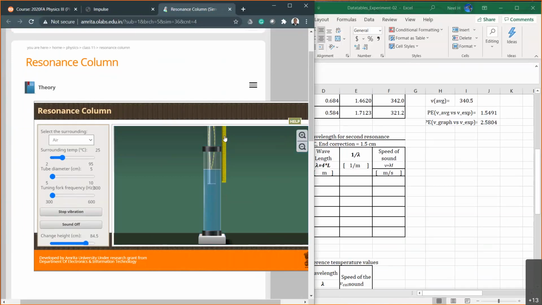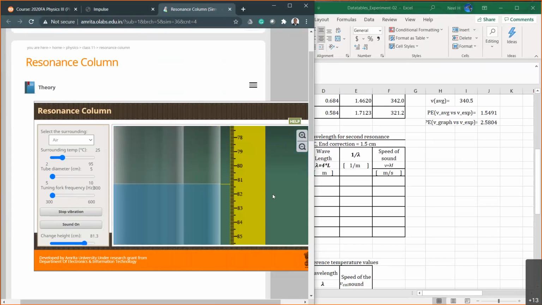See that? If you bring it more up, then you can see the second also disappears, but there's not enough length to go to the third one, right? So only the second one we can get. So let's bring this back. When you hear maximum noise, let's get rid of the sound and then click on this button. Now you can see the second resonance happens at about 81.3 centimeter location, right? So that's why this experiment we can't do as a function of resonance mode.